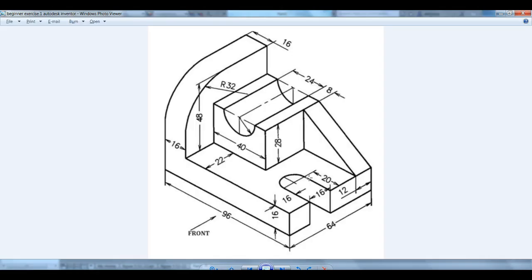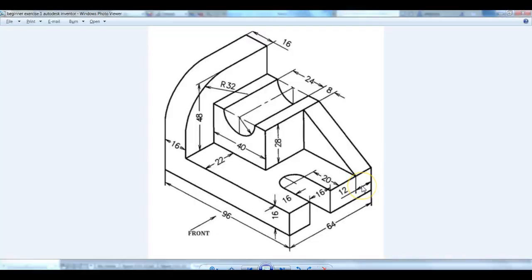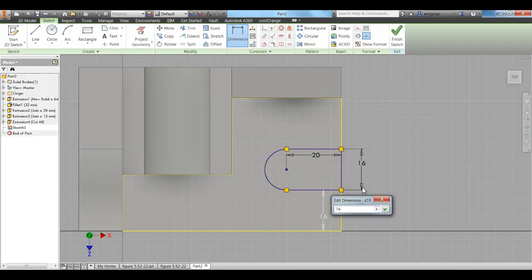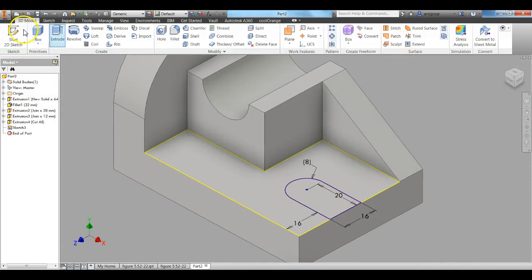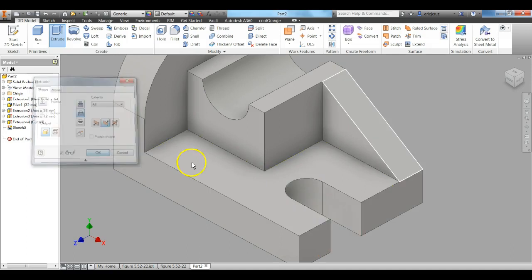This is 20 away from, oh, that was perfect, and it's 16 away from here, 16, and this dimension is also 16. That means the radius is 8. Finish the sketch and extrude cut that. I'll show you another way here in a second.